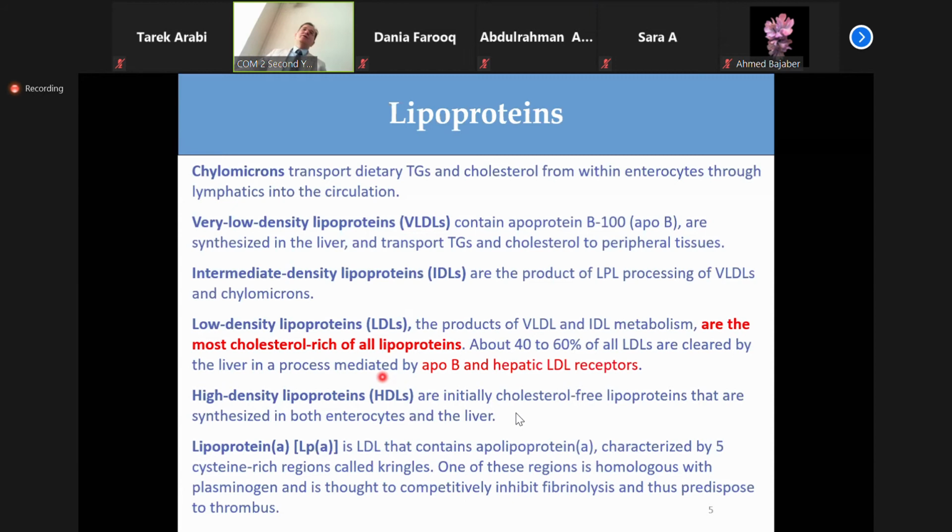And one cell that is really the one causing atherogenicity is what? What do you think? Macrophages. Macrophages have the LDL receptor, and they do take the LDL. Not only do they have the LDL receptor, they also have the scavenger receptor. And what's different about that scavenger receptor? The LDL receptor doesn't take the oxidized LDL.